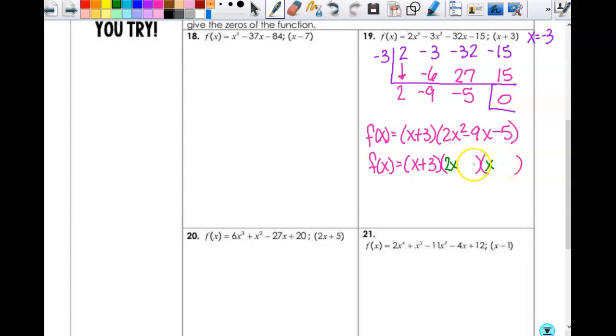Then these two numbers that go in here have to multiply to give me 5. Well, 5 is a prime number, so that's easy. It has to be 1 and 5, right? And then they're going to have to combine to give me 9. Well, if I put 5 here and 1 here, let me just go ahead and do that and then I'll take them out. 5 here and 1 here, and I'm just kind of thinking that. When I do 2 times 1, that's 2, and then 5 times x, that's 5. So the 5 and 1 there, that's going to give me 7. I don't want that. Plus they have to subtract. So clearly, it's going to have to be the 5 here and the 1 here. And I want a negative 9. So this 2 times 5 gives me 10, and this gives me 1.